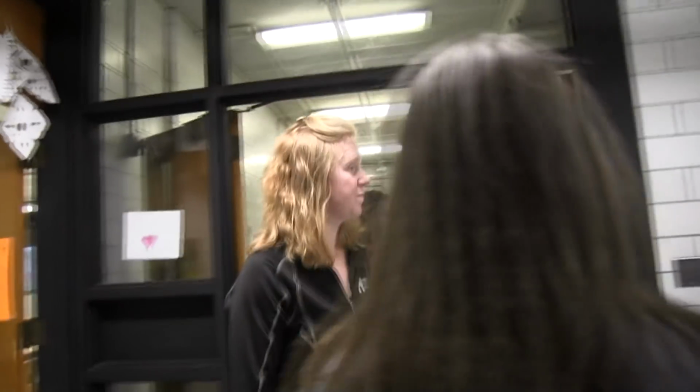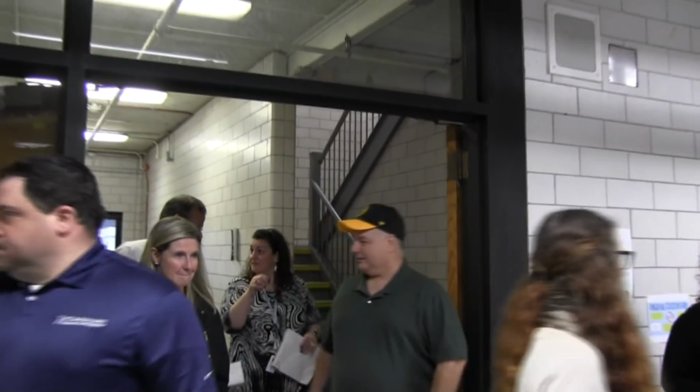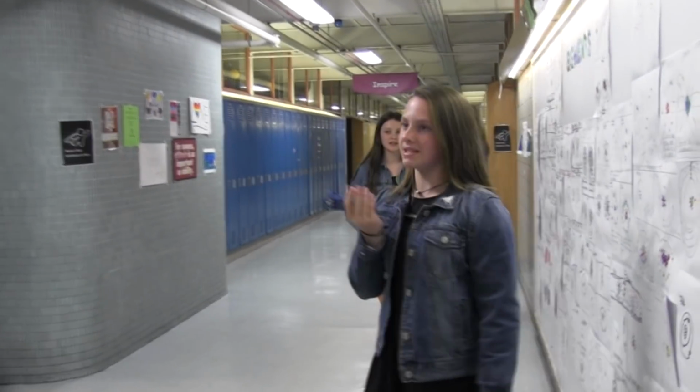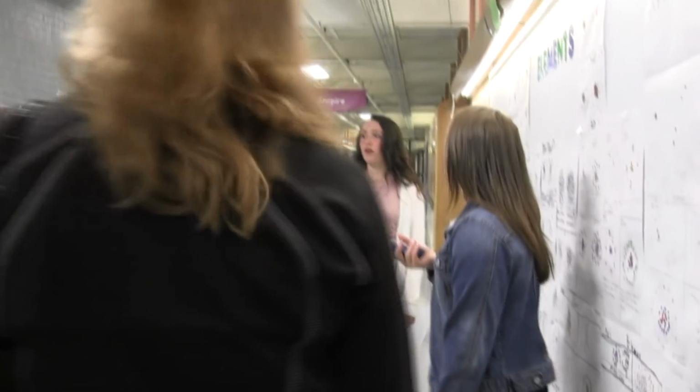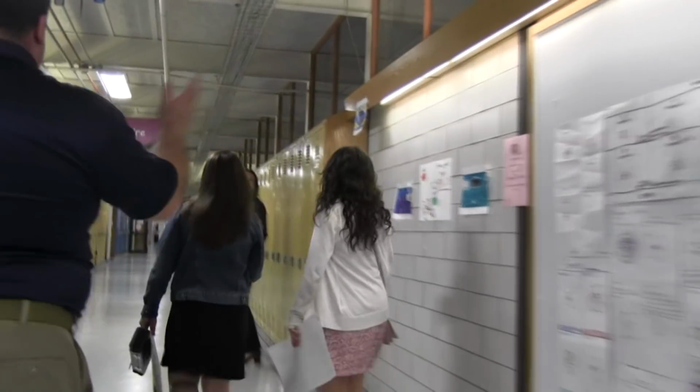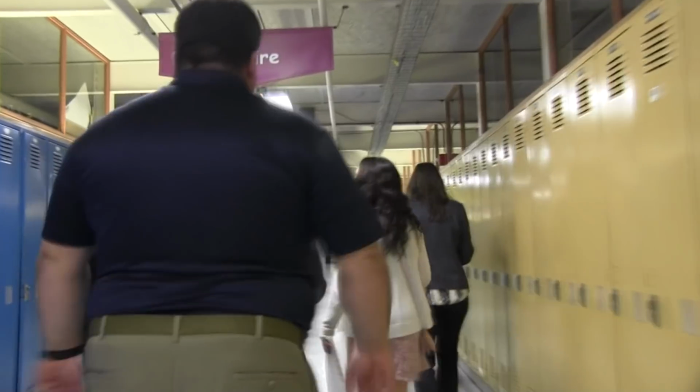So that's one of our staircases. This is the side staircase. I had crutches a couple weeks ago, and I was that kid hopping up the stairs. So it wasn't ideal. Yeah, that's a 2-way. So kids are coming down from classes, and kids are going up from classes at the same time. When I was in 6th grade, I was on crutches and I was upstairs, and there were kids passing by, knocking me down the stairs. It was just bad. Since we don't have an elevator, there's no way for kids with wheelchairs or crutches to.